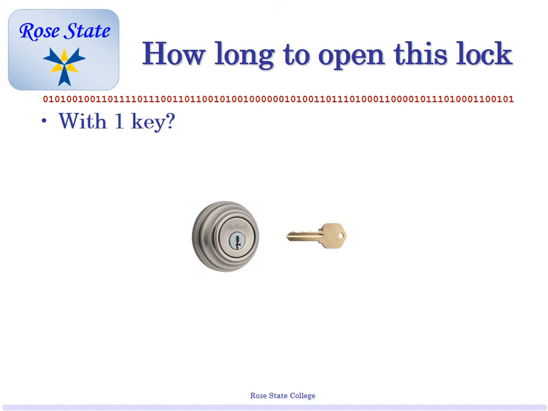Okay. If I give you one lock and one key, could you unlock that? It is the correct key, by the way. Obviously, no brainer. You put the key in, open the lock. Easy enough. Now, what if I give you two keys and only one of them is the correct key? Could you still do it? So our key space here is 2. I'm going to try one, didn't work, try the other.